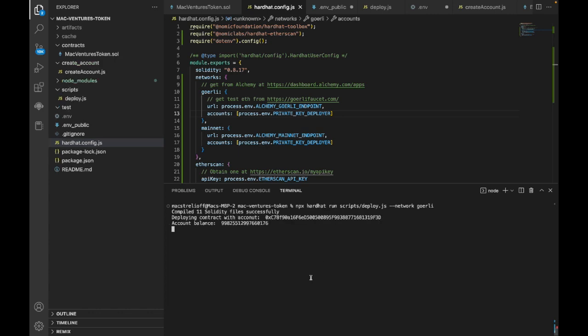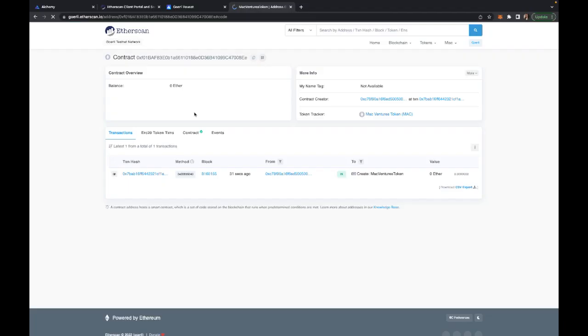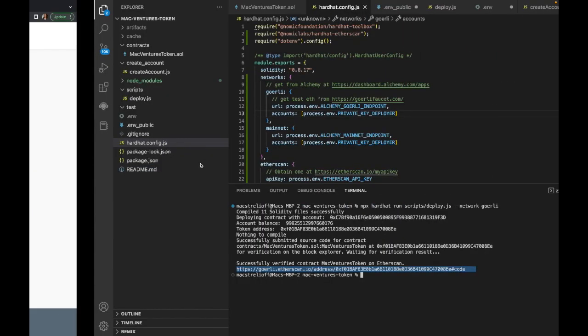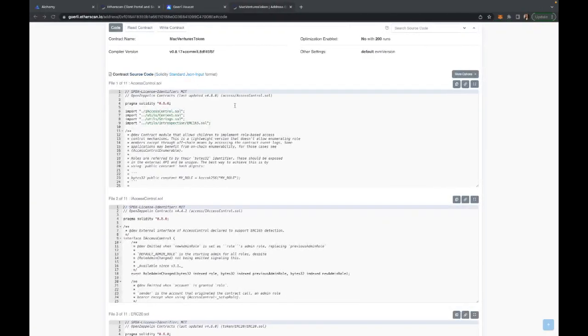All right, so it seems to be running. Cool, and so it seems like everything ran smoothly. So what we can do is go to this final link in Etherscan, and this will show the token. Going back through, this is the address that I used to create the token. This is just the balance on that address. This is the address of the token in the test network. So that's what we're looking at now.